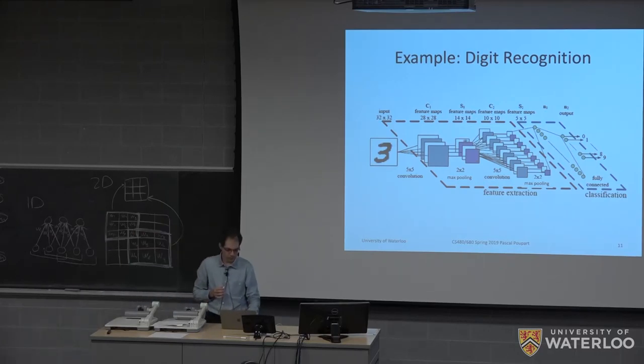Okay, so once we've done that, now we've essentially detected some basic features, but we don't want to stop there. Maybe we want to detect some higher level features. So then we do another convolution, in this case again 5x5. If you apply a 5x5 that you shift across all columns and across all rows, then you will end up with some feature maps that are 10x10.